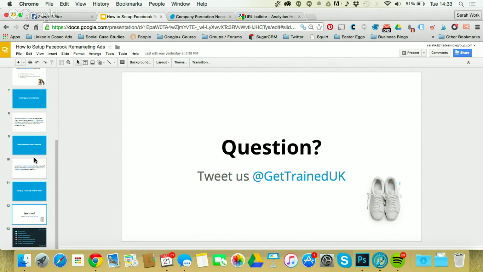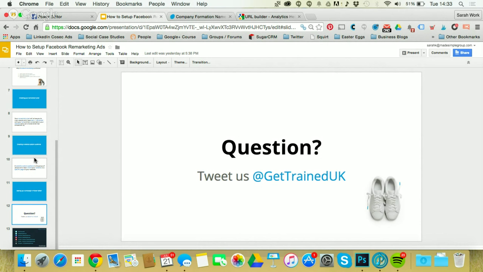Instead of testing multiple things, just test one thing. Once you've found which picture is most successful, go back and test your headline. Once you've found which headline is most successful, then maybe go back and test the description and different copy that way, if that makes sense. Hopefully it does. Okay, and we've got another one from Kendrick here.